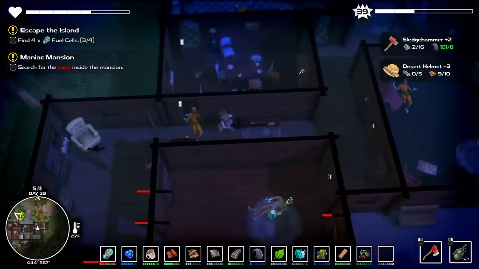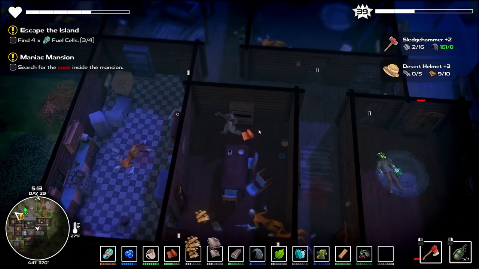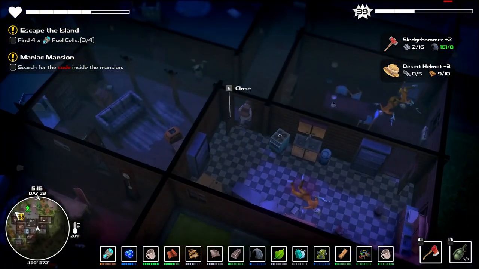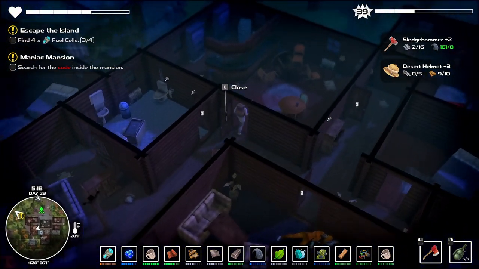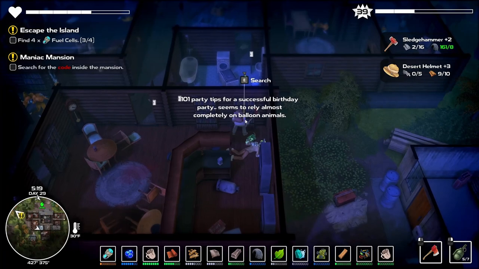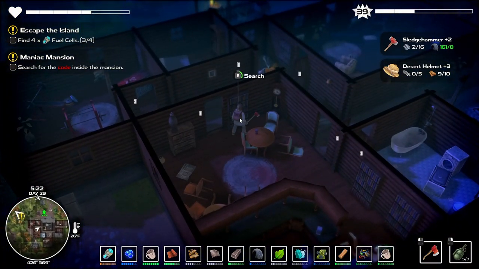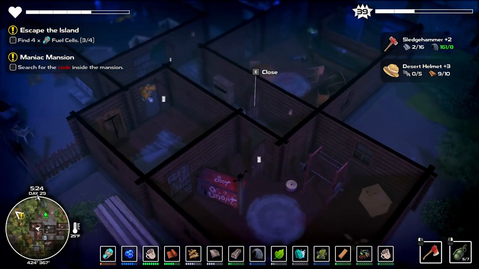I don't see any other. I got 4 and 1. I don't see any other bookshelves. Maybe it's written somewhere. Two things here. That doesn't seem to be it. Five, so 4, 5, 1. Four, five, one.